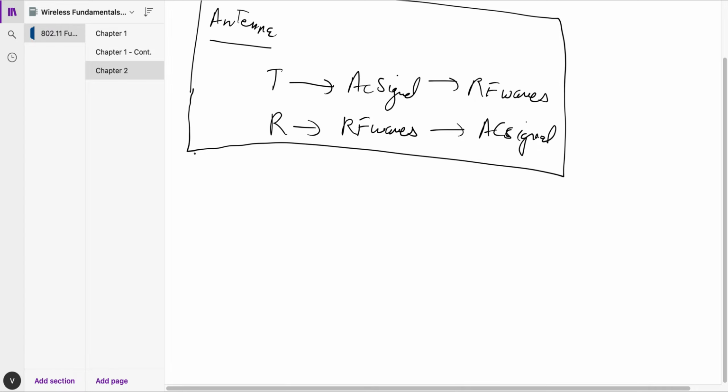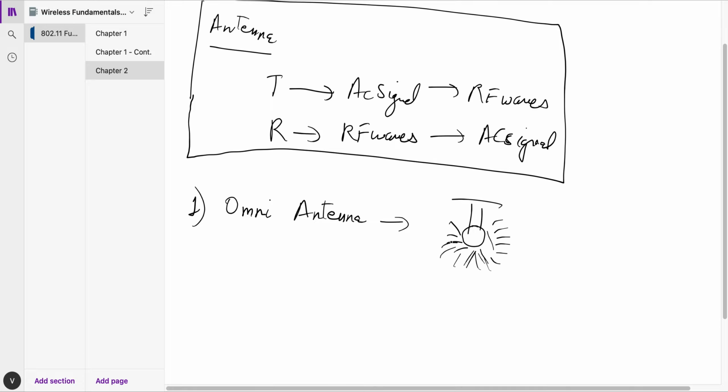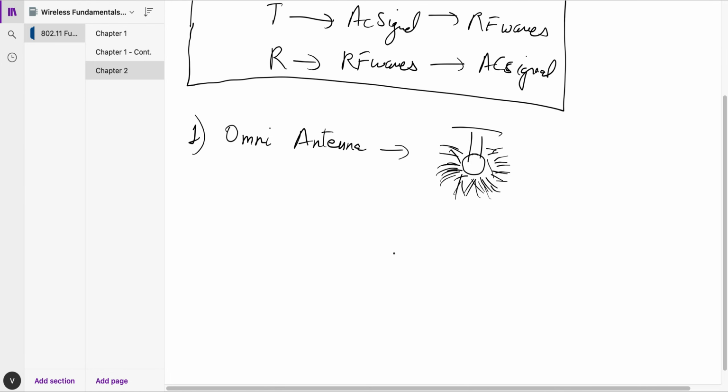Now, there are different antenna types which are used in the Wi-Fi world. One of which is very common, which we've all heard about, is an omni antenna, an omnidirectional antenna. Okay, so think of it like this. It radiates the RF signal equally in all directions, like a light bulb. If a light bulb is connected to a ceiling, it sends out light in all directions, right? This is the omni behavior of this antenna.